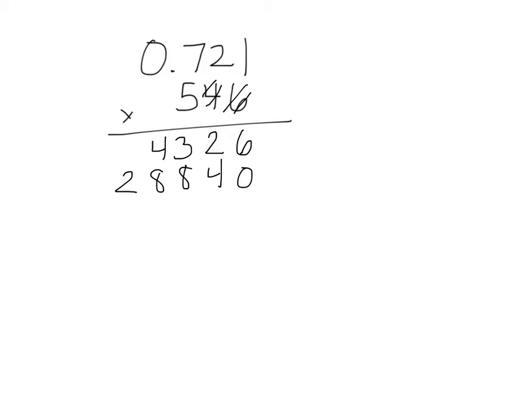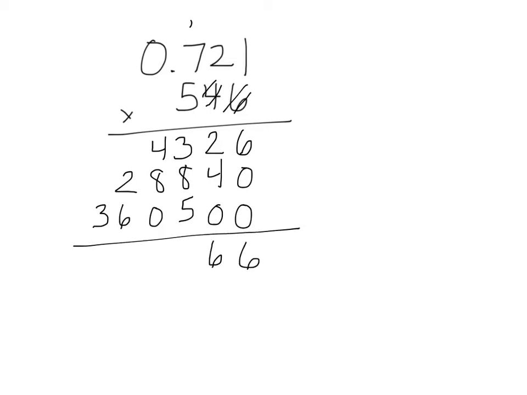I'm done with this, so I need to add in 2 placeholders. And I have 5 times 1, 5 times 2, 5 times 7 plus 1. Nice and neat. Add this together, 16, 12, 13, 8, 9, 3. This went over 3 place values. This did not go over at all. So this one needs to go over 3. So I count over 1, 2, 3, and my decimal point goes right there.